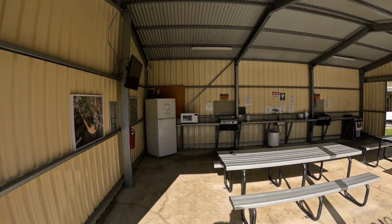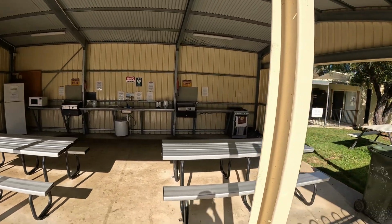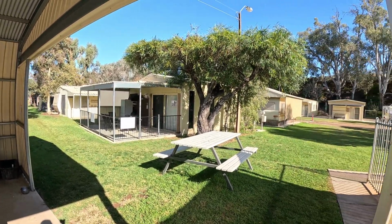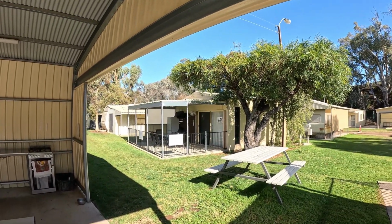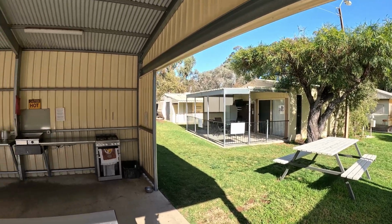Yeah, big toilet block over there, separate showers, and a little bit of a caravan camp kitchen at the back as well. And some of these portables on site are actually for sale, so you can buy them. I think there's one over the back there. It's a caravan similar to that one there, with a annexe around it, and I think it was 75 grand they're advertising it for. So yeah, you can actually buy them and live here.